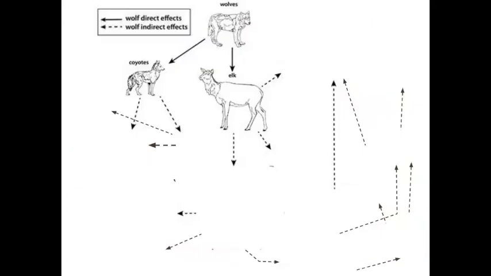So here are some of those effects in a diagram. And even this is a simplification, but it shows you how complex things begin to get. So you have these direct effects of wolves on elk. Of course, wolves are eating elk and reducing their numbers that way. They also have a direct effect on coyotes. They kill coyotes when they're in the wolves' territory. They basically see them as another wolf and don't want them in their territory.